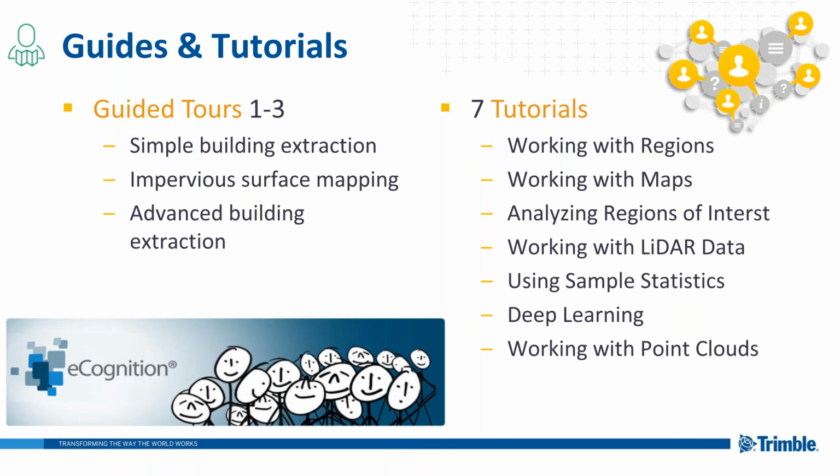In addition, we have 7 tutorials available within the eCognition community. Here, everything from working with regions or maps. These are concepts that will be introduced within the tutorial. So if they're foreign now, please go to these tutorials. You can simply search tutorials within the eCognition community and go through the listing here. We have analyzing regions of interest, working with LiDAR data, and also here again using sample statistics. This is again that exercise that will also look at the accuracy assessment within eCognition.